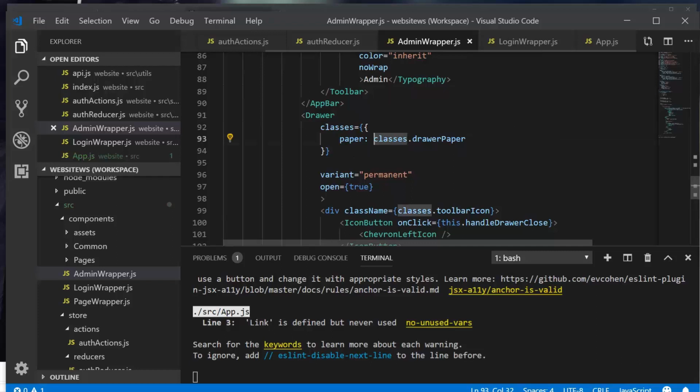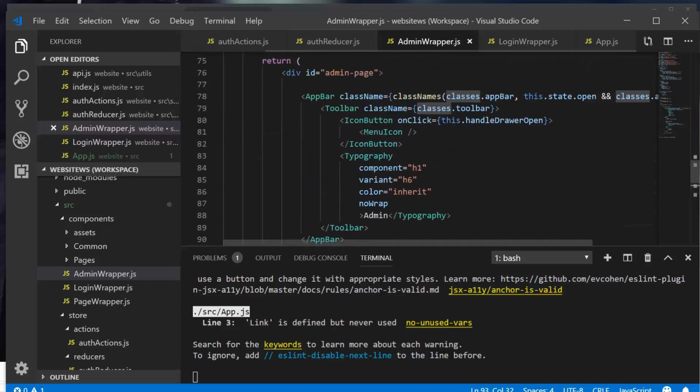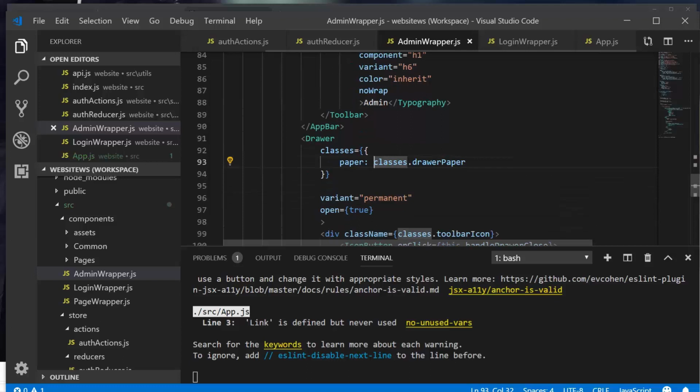In a very similar way to what we did before with the classNames function, we're going to do the same thing within drawer. So classNames, and it is a function. It's always going to get drawerPaper.